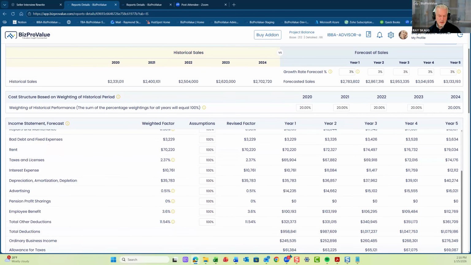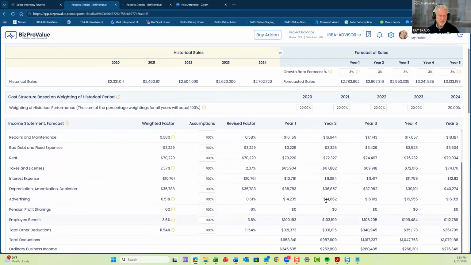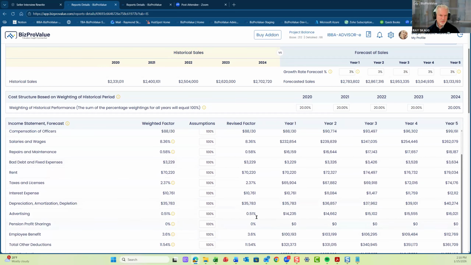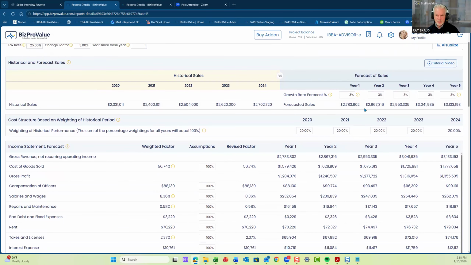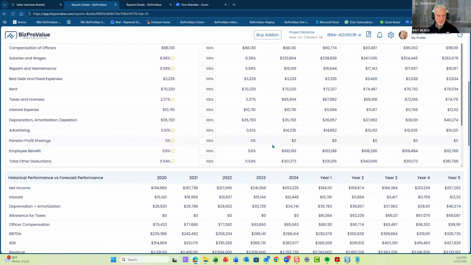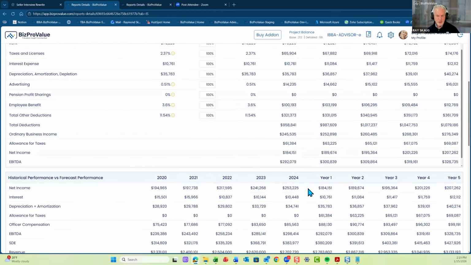It means that in our forecast, we will be applying an allowance for tax returns that can be useful. In the income approach, in the market approach, we'll see that EBITDA will add that back. So that's not really a factor here. But now you can see that I have my 3% growth rate here. I have an equal weighting across all years for my cost structure. And now you can see what my forecast is for my year one.